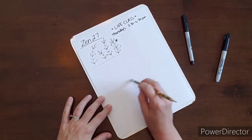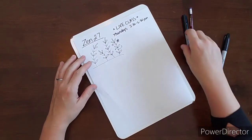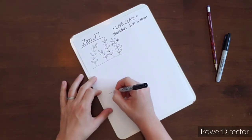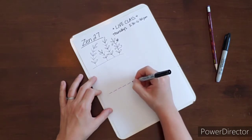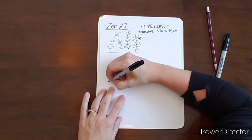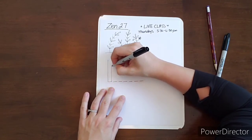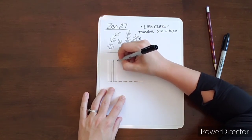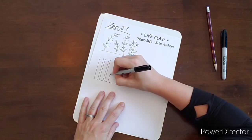I know it's hard to see on the video but this one's not really straight here — I'm going to fix mine. It doesn't have to be perfect, you don't have to get a ruler, but just try to make it as straight as you can. Now I'm going to switch back to the pen and draw probably seven little dashes — there should be a small gap in between, and the dashes should be about the same length. Now I'm going to turn my paper and draw a line from the end of each dash to the top of the pencil line.